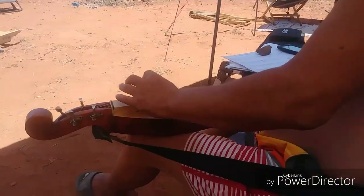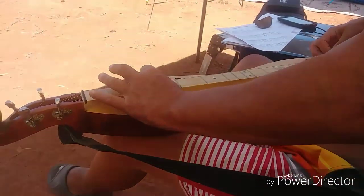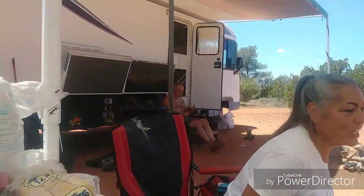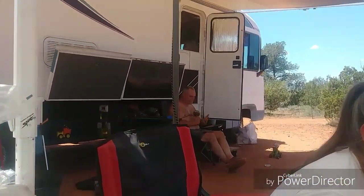Woo-ha! Where did they go? They're marching in. Even Mike's in there. Woo! Get your groove on. Get your groove on, Mike. Get your groove on. Woo!